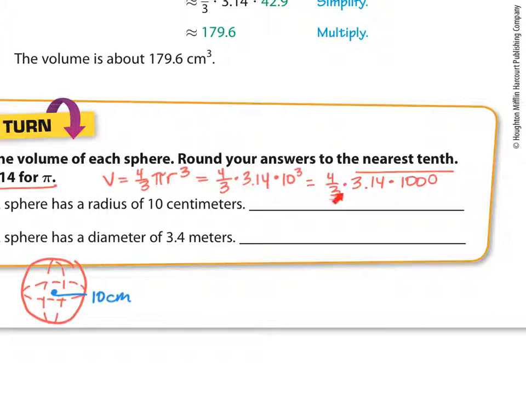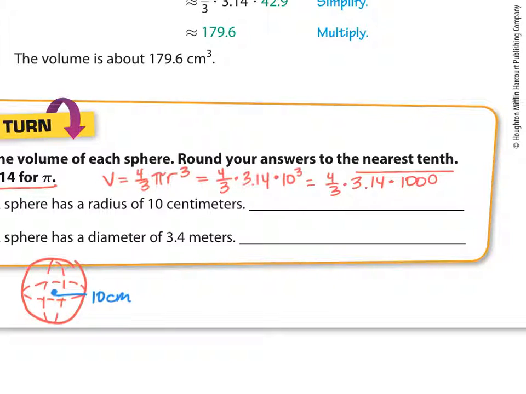There's a couple ways to deal with this 4/3 right here that might be a little challenging for some. You can do 4 divided by 3, because that's what a fraction is. It's division, and then times 3.14 times 1,000. Or you can do 4 times 3.14 times 1,000. I recommend, as I'm going through this and giving answers, that you also have a calculator and you're punching this in yourself, so you get used to doing it in a calculator and you're getting the same answer. So if you don't already have a calculator with you, have one out. You can use your phone even. That's fine. But let me go ahead and use my calculator and work through this.